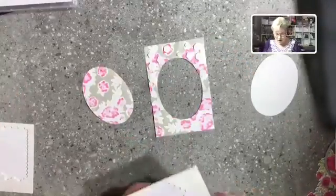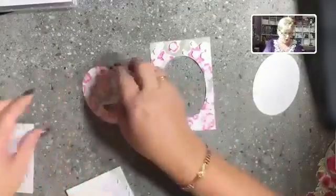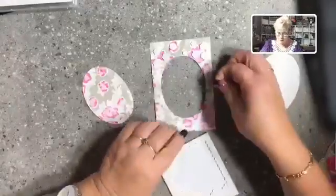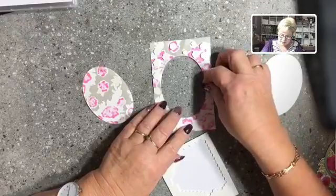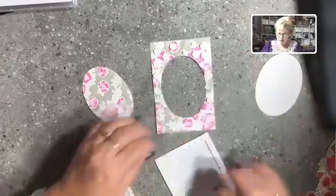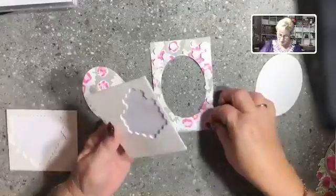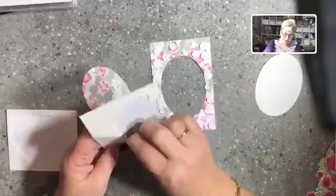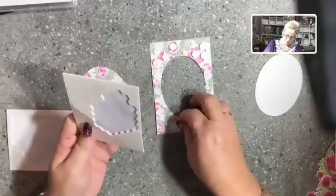So even where some of them crossed over, see I've got a little tiny one here, so I'm using my mini dimensionals on the little tiny ones. Got a little tiny piece there, and I'll probably cut that dimensional so you can't see it. But sometimes where you've got some that are nearly overlapping, you could put your dimensional right across both pieces so that it actually holds it.